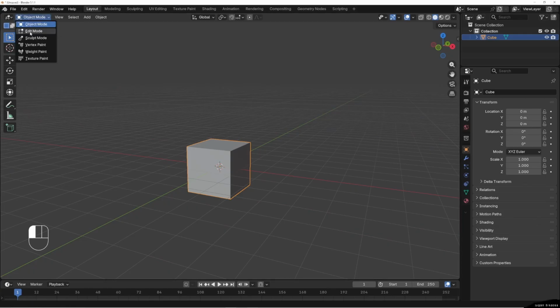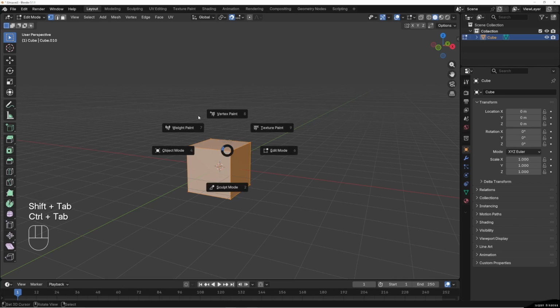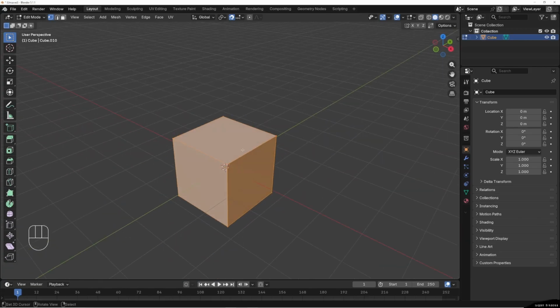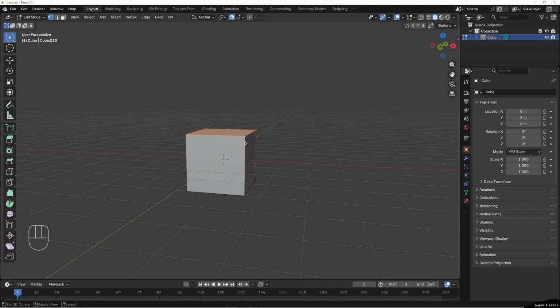So again, edit mode here. We can also use Tab or Shift or Control Tab to go to different modes. So edit mode, let's say we want more of a rectangle than a cube.